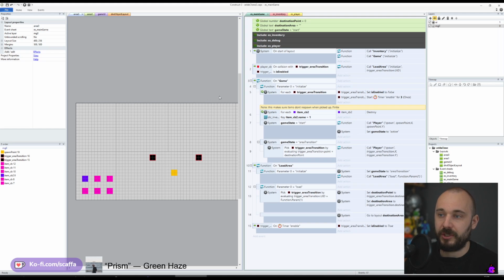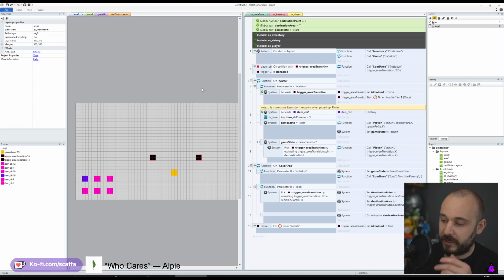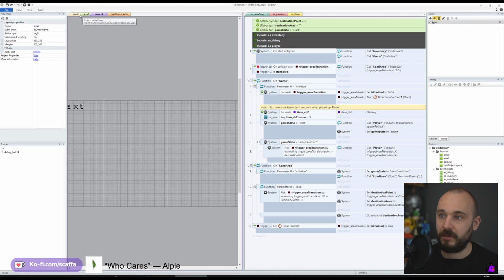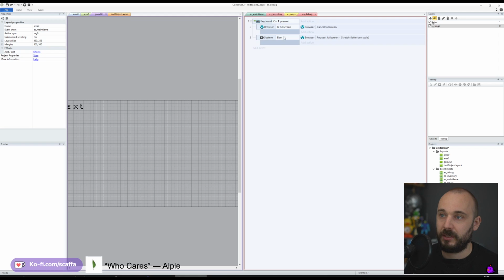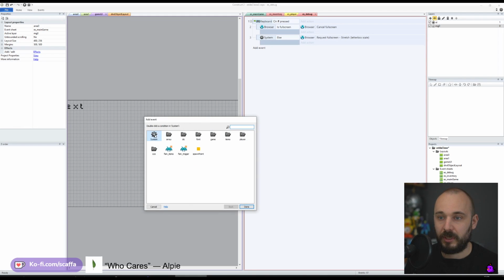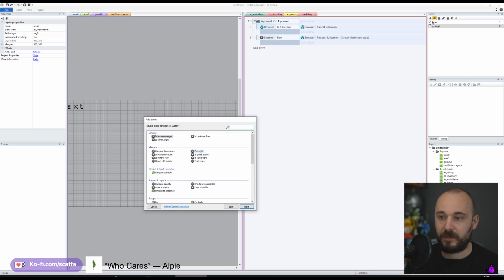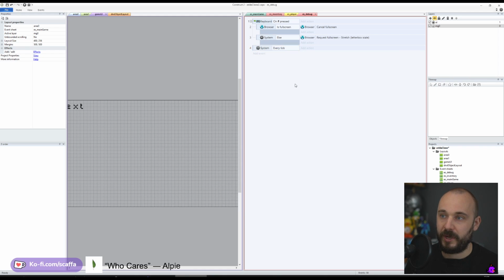So let's just remove that one. I don't like the uppercase N. So we have the area transition. I'm looking at my notes. The enemies, the player, the debug text. That's something that we need to deal with. The debug text. What we could do, this is not the way I would normally do it, like with the every tick.